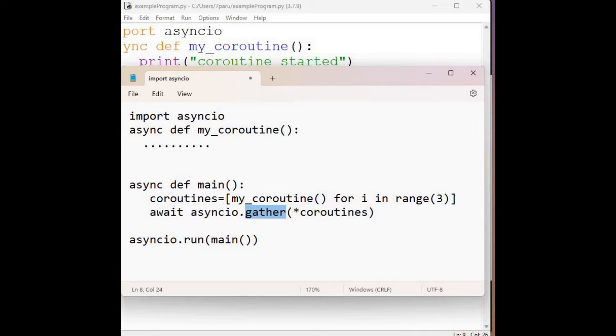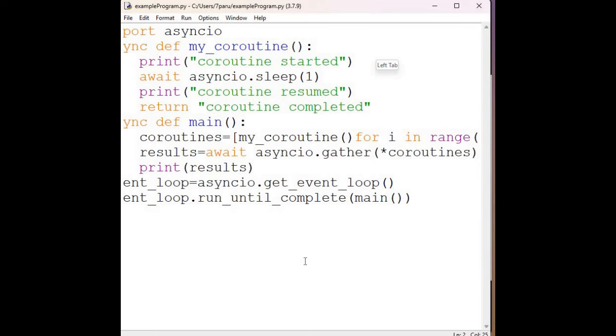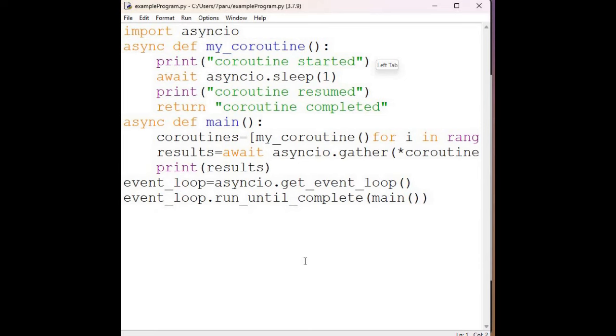So this was a little bit about the use of asynchronous programming in Python. I hope you understood. The main idea is to understand the use of the asyncio module, and it works with coroutines, it works with the event loop. Then we have two important keywords, await and async.